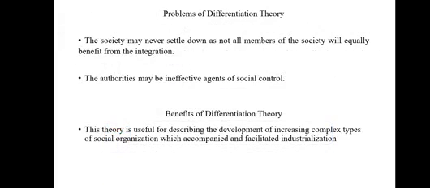Then we talk about problems. The problem of this particular theory is that society may never settle down, as not all members of society will equally benefit from integration. Yes, even though what we're saying is that people should be reintegrated into society so it can bring more goodness, this criticism is saying that sometimes people may not benefit from that reintegration. In that case, there will not be development, and that will produce conflict.